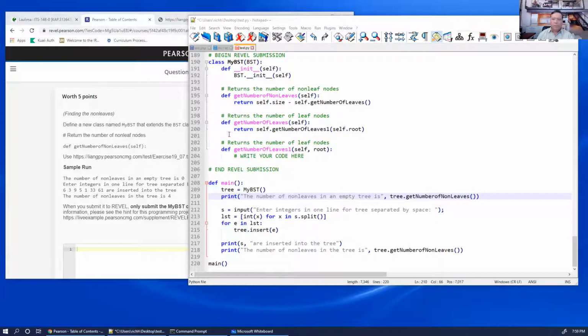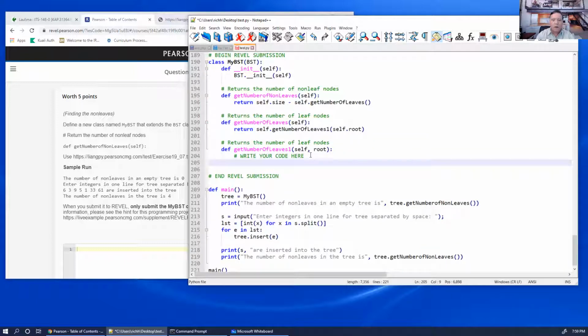So first of all, if the root is empty, if it's an empty tree without even a root, then the number of leaves is 0.